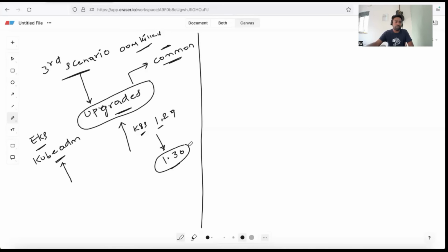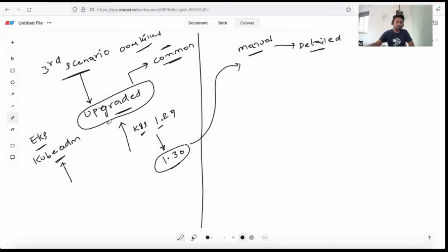So, it is always challenging as a DevOps engineer. When it comes to upgrades, we have to be very careful. So how do we overcome this challenge is we have prepared a very detailed manual. This is how you can explain to the interviewer. As a DevOps engineer who has experience in upgrades, what I have done is I have created a manual with detailed steps.